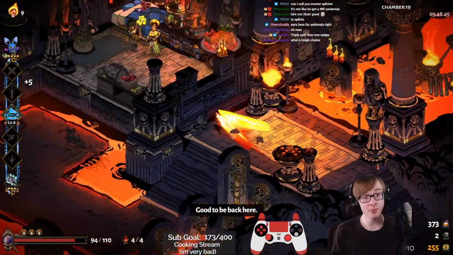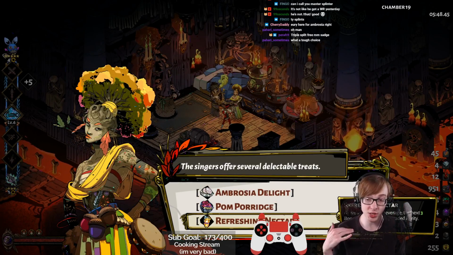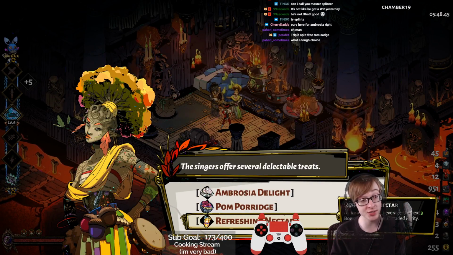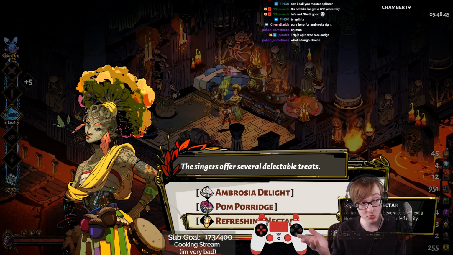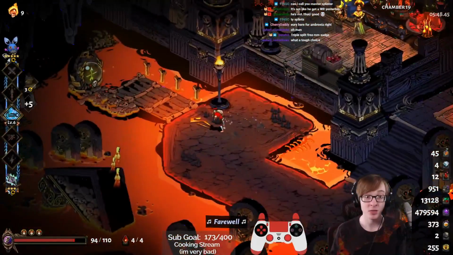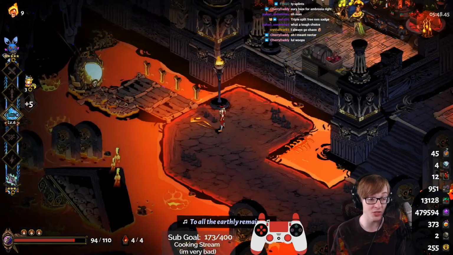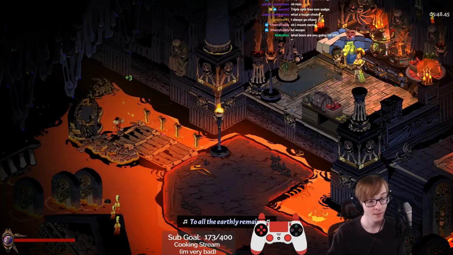The best option off of Eurydice here is I want to take Refreshing Nectar, because Refreshing Nectar increases the chance of finding duo boons, and we need a duo boon pretty quickly, so I'm going to grab that. The other two options, rarity doesn't matter very much in the cast, and we already have 6 palms. We don't need more.